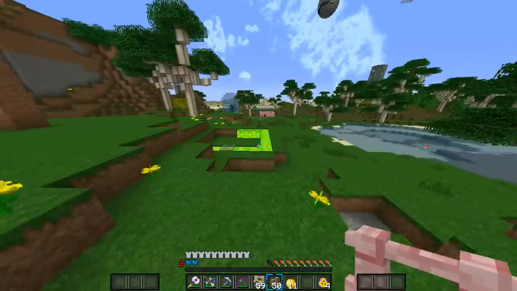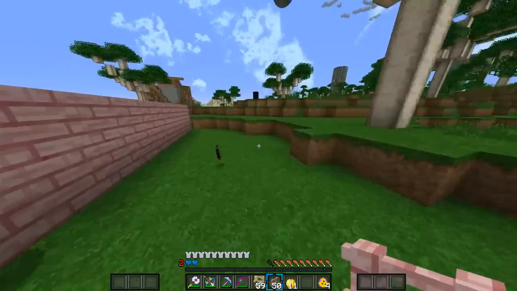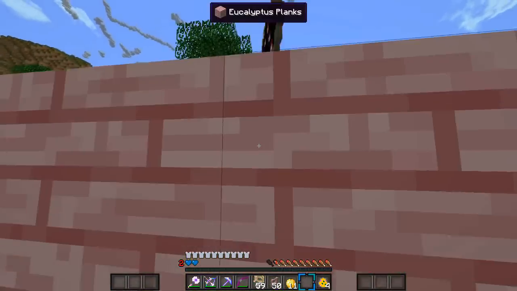But where should we go put the Enchanted Golden Apple Farm? Probably over here next to the Easter Bunnies. We'll make like our farm area over here. Let's go chuck these in there.